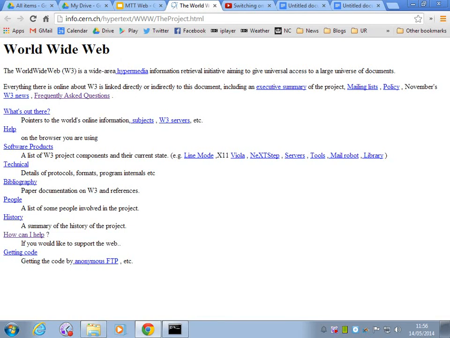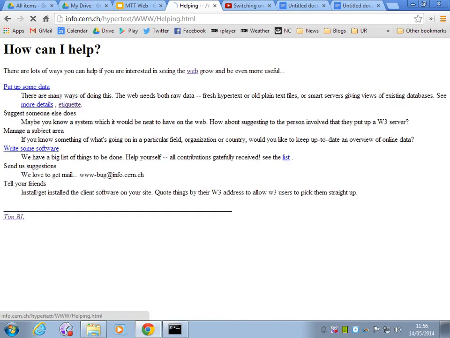And you've got the links. The links are the heart of the web. The links are what makes the difference. Think, coming back to this idea of connections here. So what can you do? How can you help?